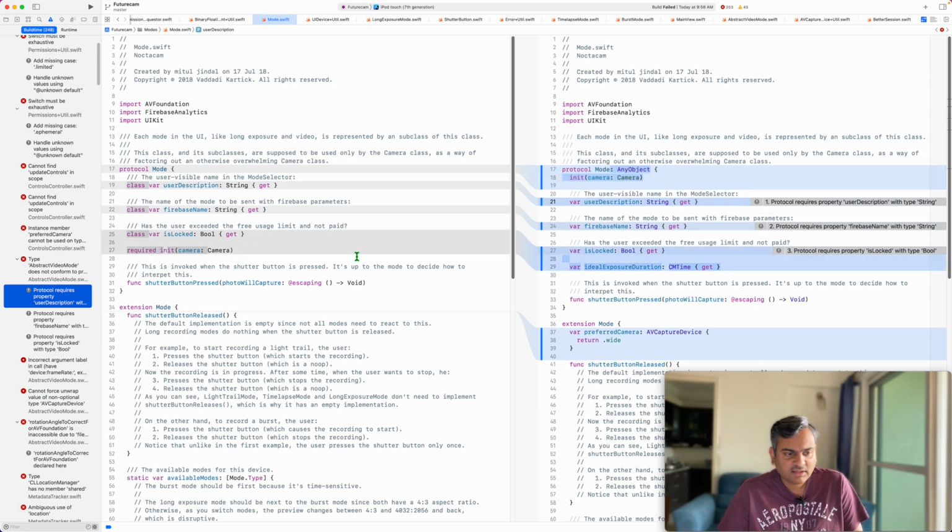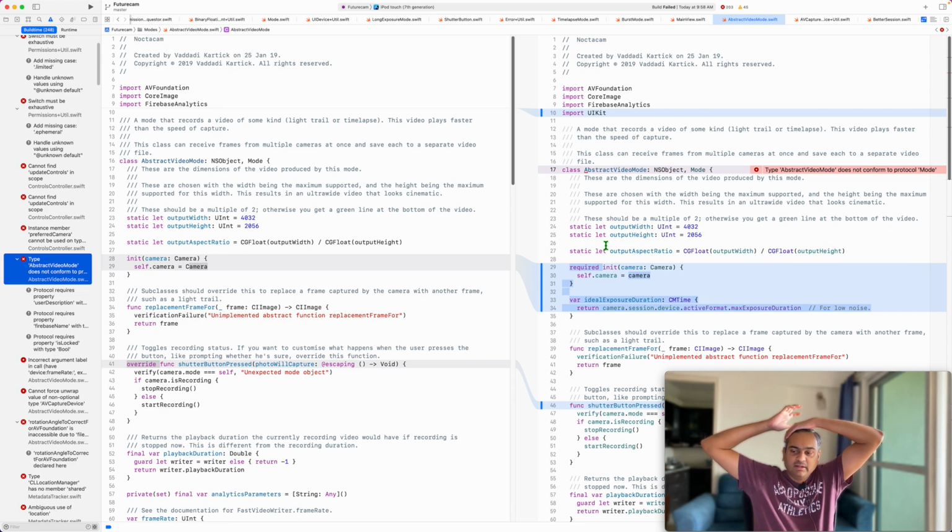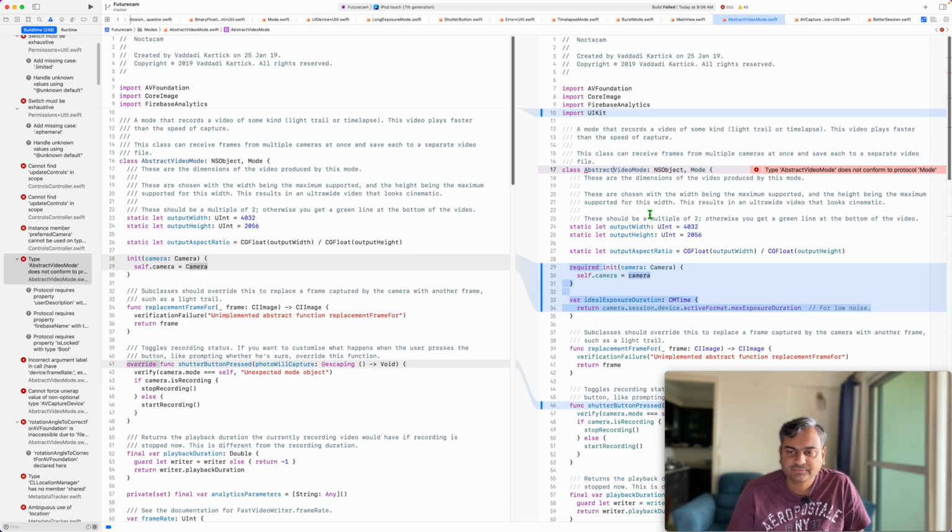Yeah, these first three should be there, but why is it not there? Oh, it's not there because the subclass will implement it. Remember, Swift doesn't have a notion of an abstract class. So when you implement a protocol, you have to implement everything. In a language like Java that does have abstract classes, when you implement a protocol or an interface, as Java engineers call it, you can implement only some of the requirements of the interface. Okay, got it.